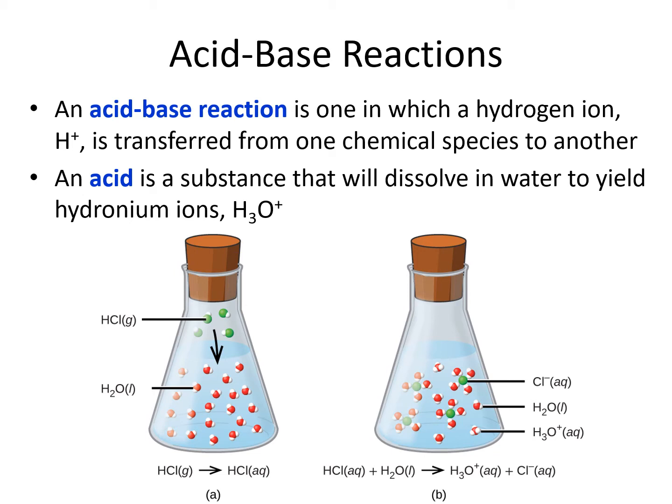An example of an acid is HCl, hydrochloric acid. When it dissolves in water, the H+ and the Cl- come apart from each other. The H+ combines with the water molecules to make H3O+, and the Cl- stays as Cl-, but it gets surrounded by water molecules. We end up with chloride ions that are surrounded with waters, and H+ are actually bonded to the water to make H3O+, which is hydronium.